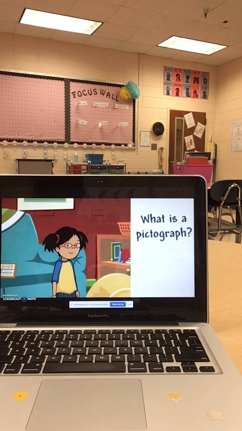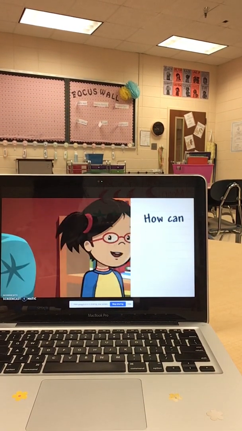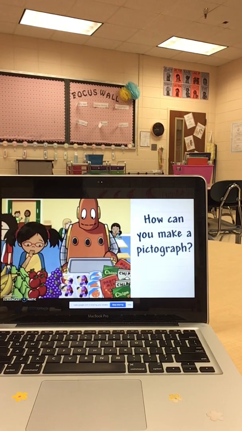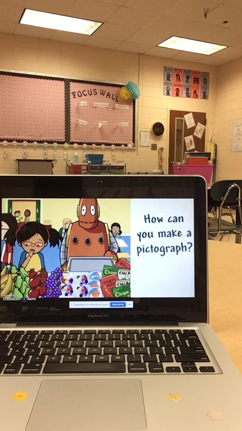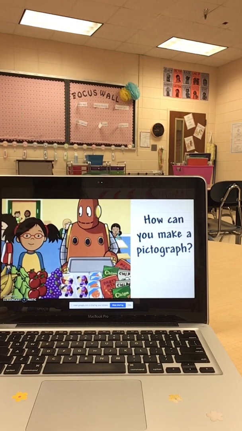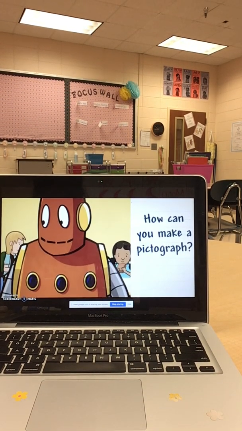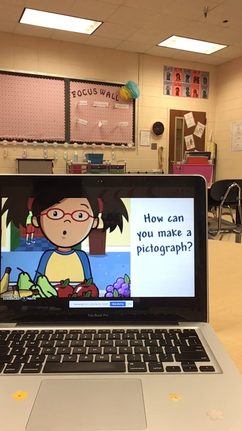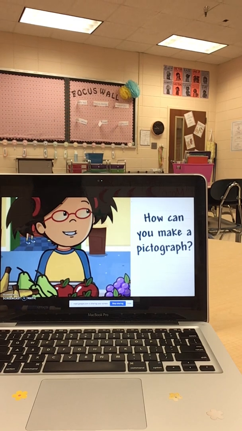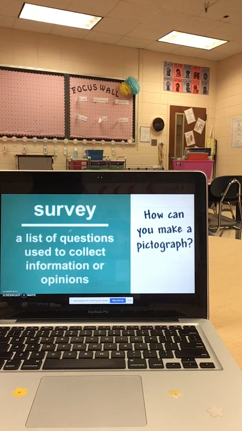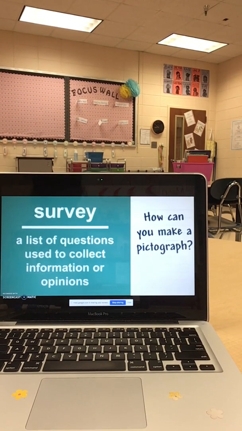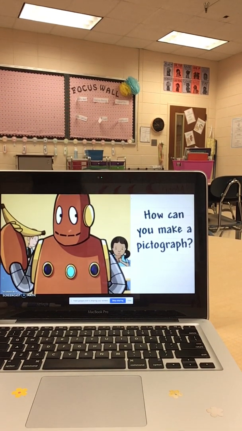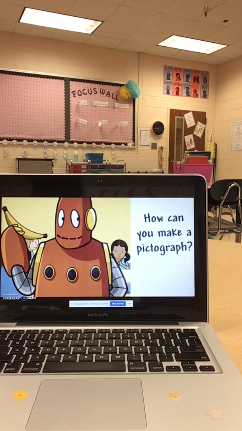Cool, it's lunchtime. How can you make a pictograph? I'm starving. Should I get an apple or a pear? Which fruit do you like best? Let's take a survey about what type of fruit people like best. A survey is a list of questions used to collect information or opinions. You like bananas the best.